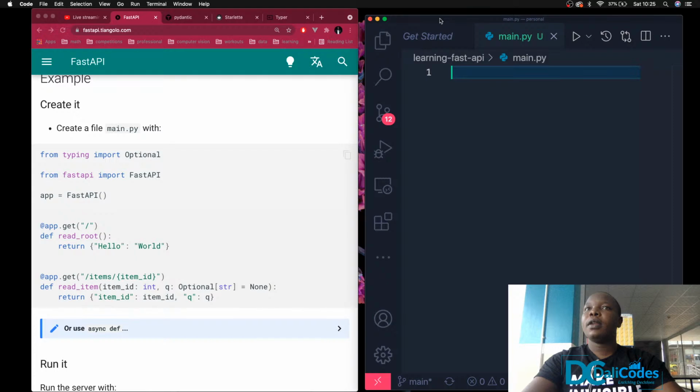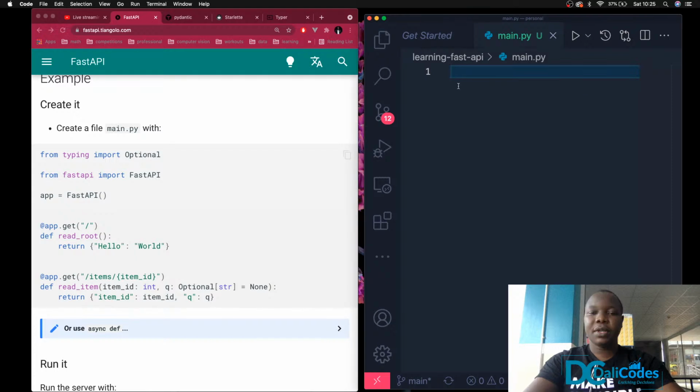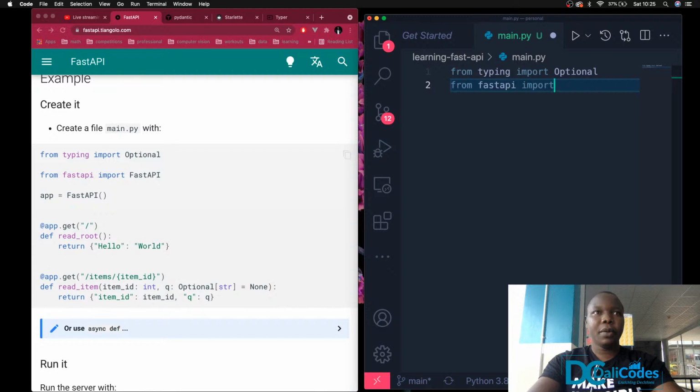I don't push my username or passwords to Git, mostly when it's public, or my keys. So let's start again from typing, import Optional, and then from fastapi, import FastAPI.